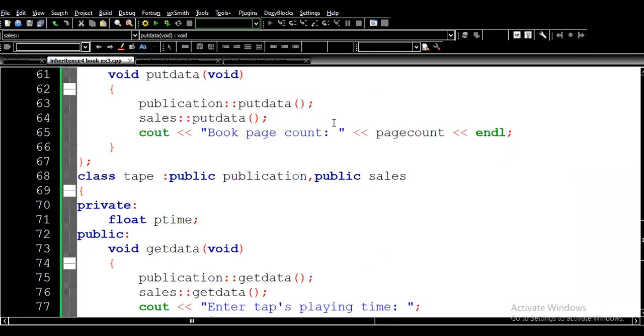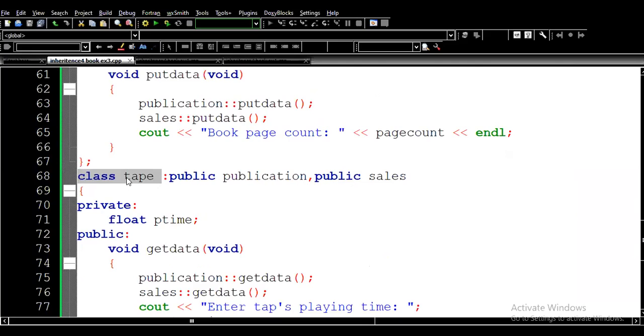Whenever we were applying the classes, we were told that we use class inheritance when we have an is-a relationship between the two data. But as you can see, there's no such is-a relationship between publication and sales, or publication and tape. Okay, tape is not a sales. Or you can say selling tape is a sales.